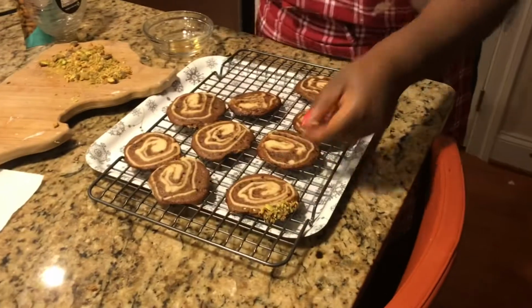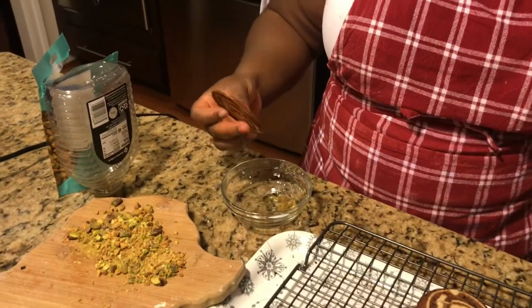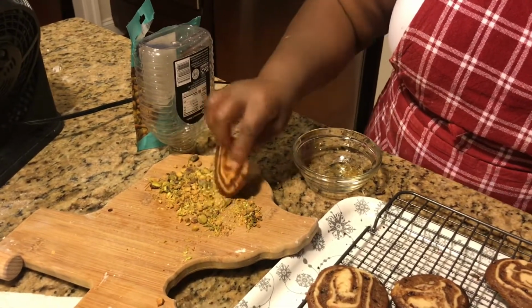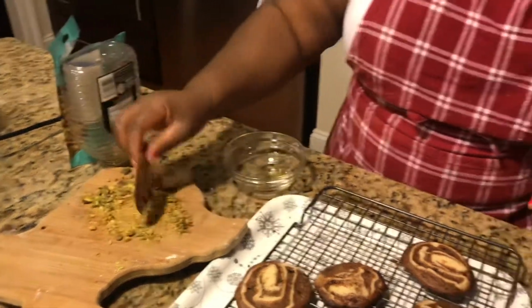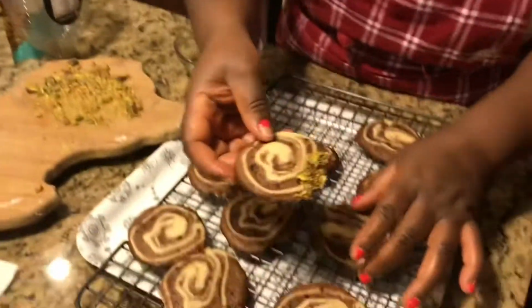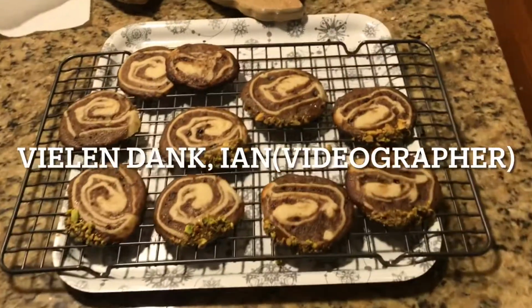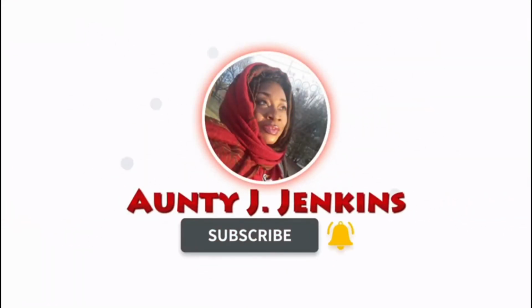And we'll bake. So I'm going to put a little bit of honey. I'm just going to dip it. Just the side, okay? You see? The side I dipped in honey.